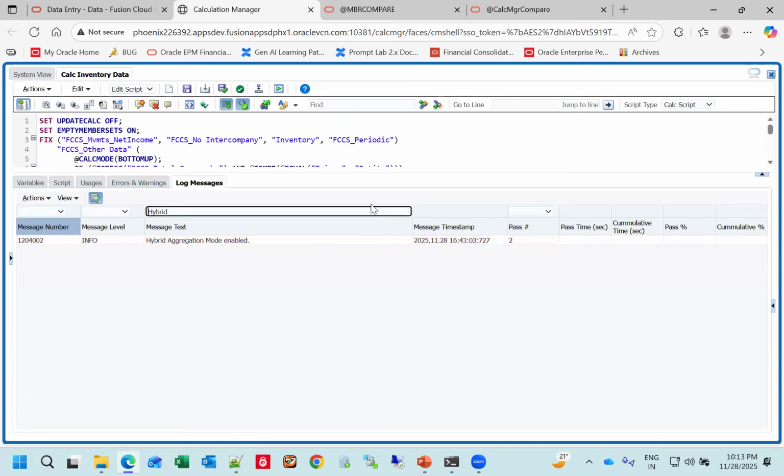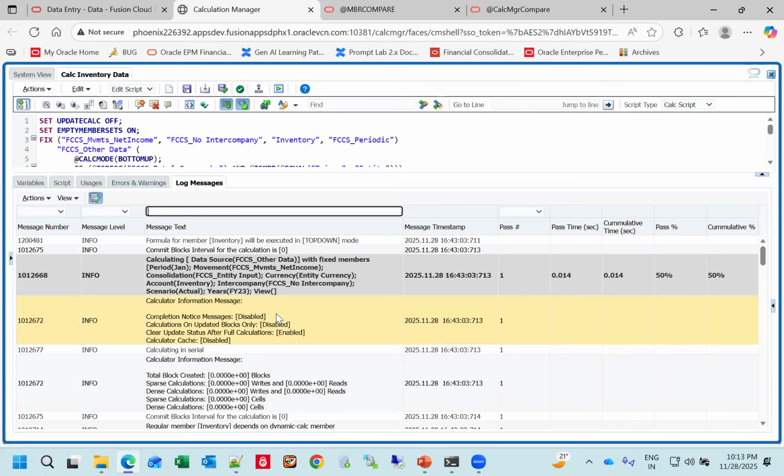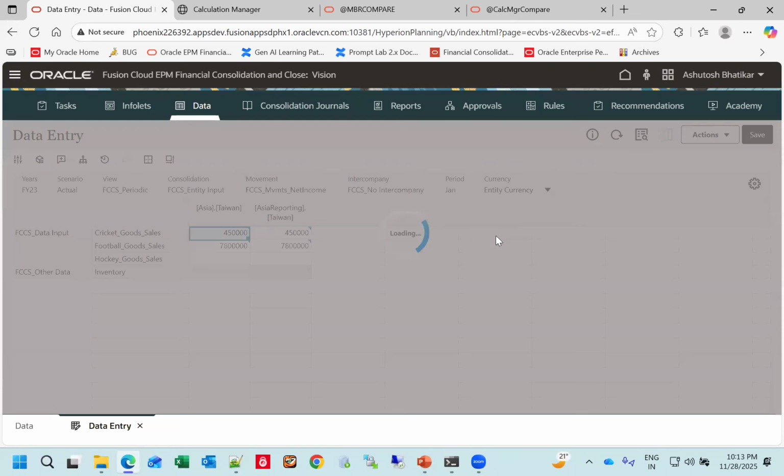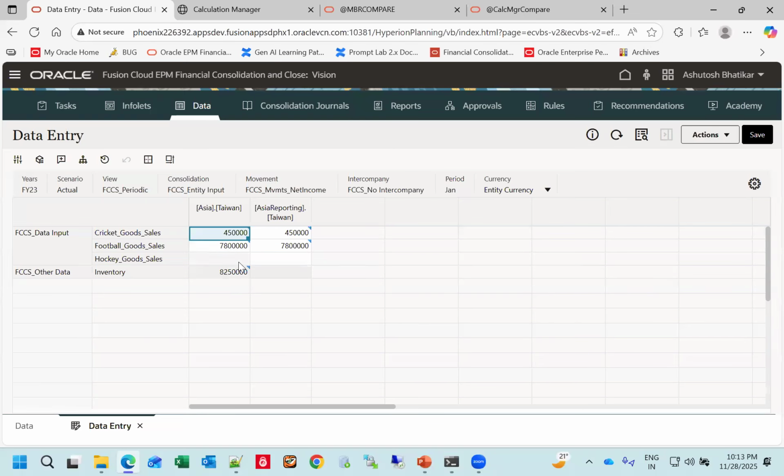So this is indeed confirmed. So now let us see whether it indeed worked for us. So we go back to our data form and refresh. And yes, as expected, it summed up these numbers and put the value into the target, which is great. So things work fine now.